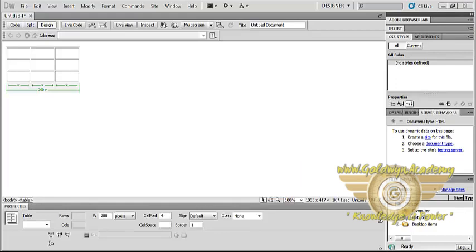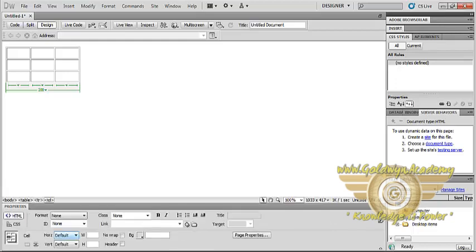Table format window. Once the properties of the table have been set, you can also adjust the properties of individual cells within the table by clicking inside cells. You can change the alignment of the content horizontally and vertically. You can change the width and the height of the cell.